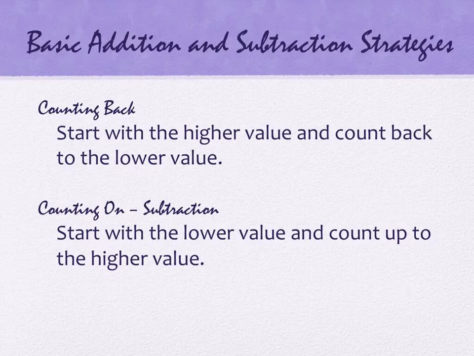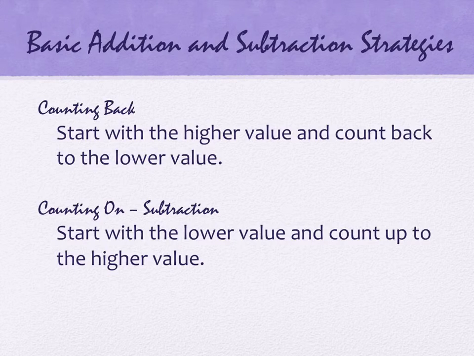Counting back. So these are subtraction strategies now. We did addition strategies. These are the subtraction ones. And we'll do more with subtraction next time. Starting with the higher value and counting back to the lower value. So if you had something like 5 minus 3, you would do 5, 4, 3, 2, and you have the 3 up on your hand, kind of like my counting on strategy, we're counting back. You start with a higher number and you take off the number that you're subtracting away, and you see kids using their hands with this all the time. It's a very common strategy.